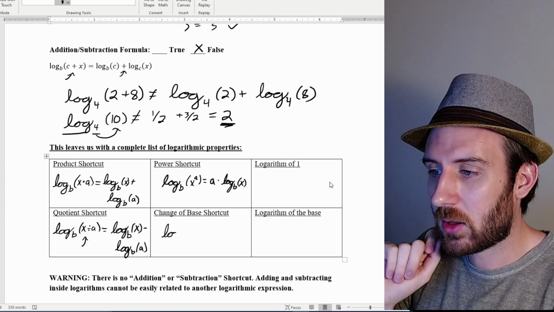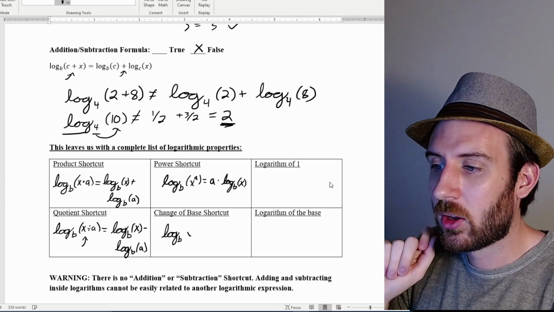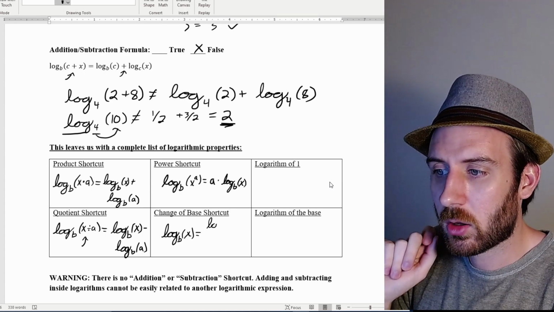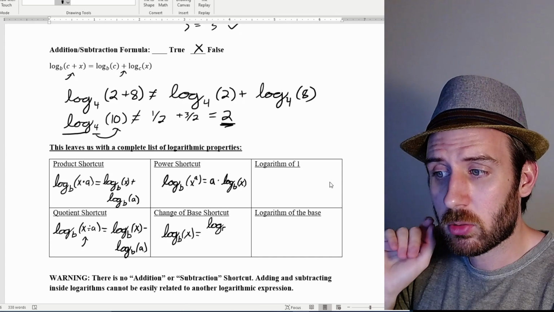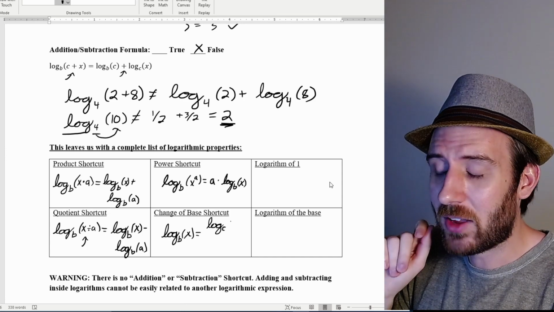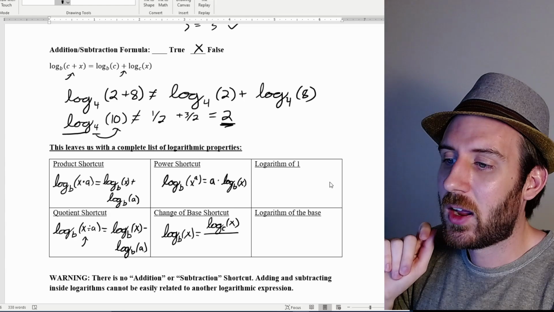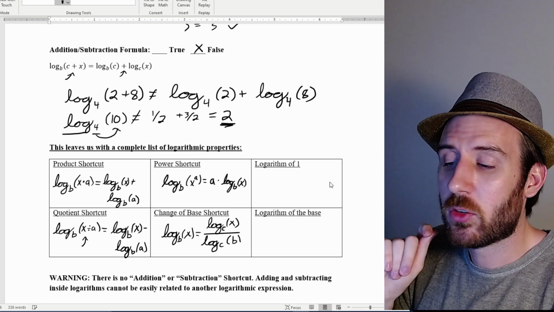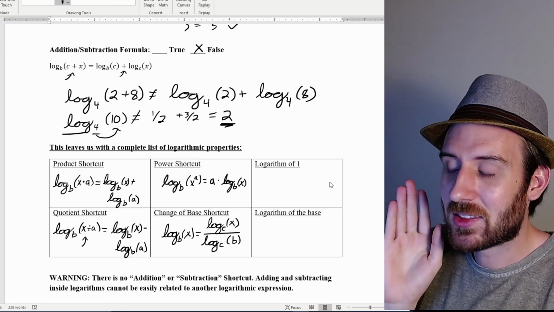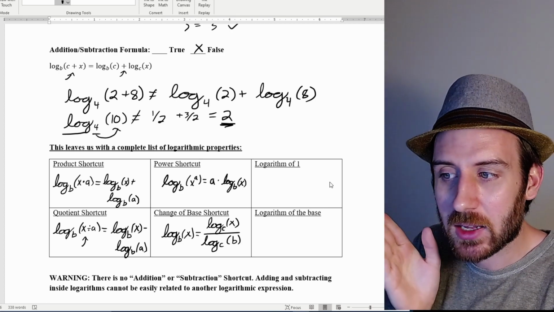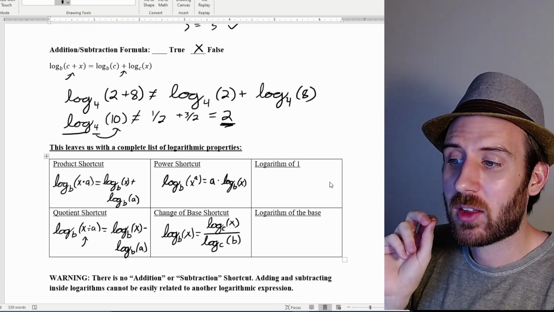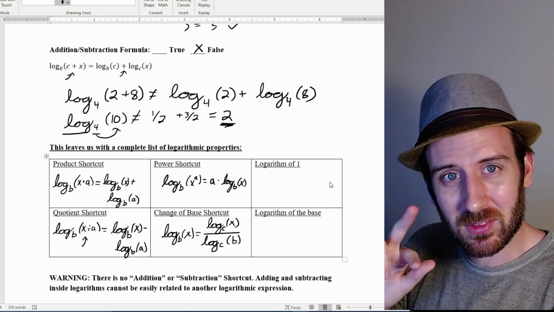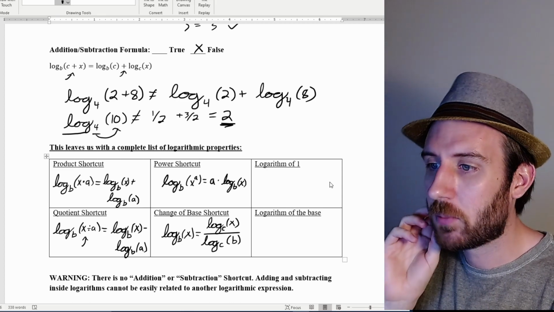Change of base shortcut, we remember this one. This one is log base b of x could be changed into, and here we have a little bit of symmetry in our formula, log base c, anything we want to change the base to, of the x kind of rises to the top, if you want to think of it visually, and then on the bottom you have log base c of b. This is again just our way of recognizing that if I can't easily take b up to x, perhaps I can find a middle ground, something that takes c up to x, and then I figure out how many c's there were in b, and use that as my middle ground. I ratio them back out.